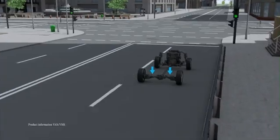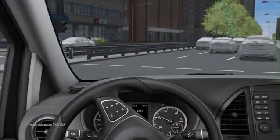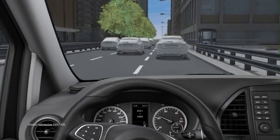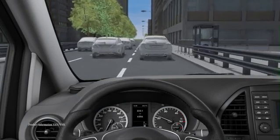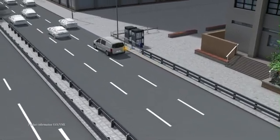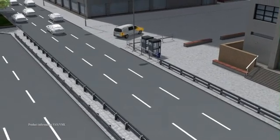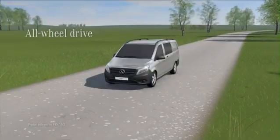This drive variant additionally provides for good traction and high agility, as the driven axle bears the weight of the load. This results in optimum utilization of the available power and enhanced directional stability. The vehicle's compact design and small turning circle provide for greater agility — just what it needs in urban traffic.